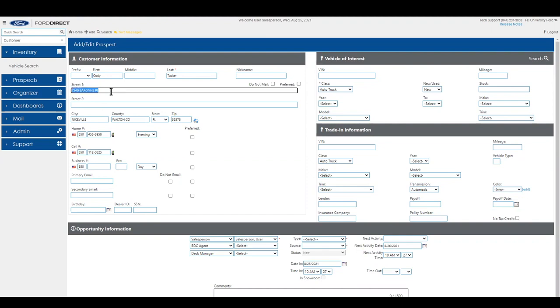Now, the reason I want to do that reverse phone lookup first is because this isn't going to overwrite anything that we already have written. So if I already had an address here, even if the one that I have is wrong, this isn't going to overwrite it. And at that point, it's difficult to go back to that customer and say, hey, Mr. Cody, I think you gave me the wrong address. But now I have something that I can confirm.